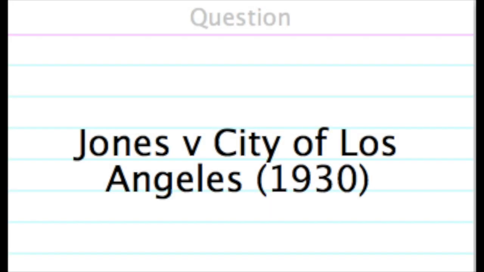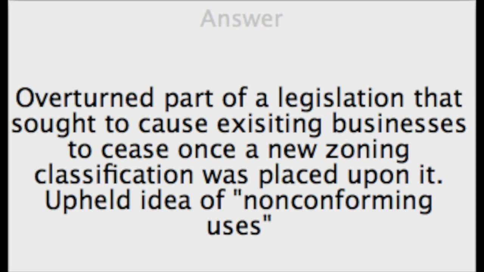1930 was Jones versus the City of Los Angeles. The City of Los Angeles created an ordinance separate from the general zoning ordinance of the city, and it restricted provisions directly towards one type of business, and that was a sanitarium or home or retreat for a person of an unsound mind or an insane person. At the time, there were 4 known businesses in this district that were in operation, and the California Supreme Court ruled in favor of Jones that the city could not place this on existing businesses. To be honest, this seems like a similar case as Hadachek, but a different ruling. I'm not sure why.